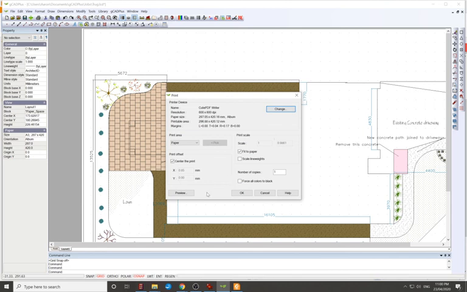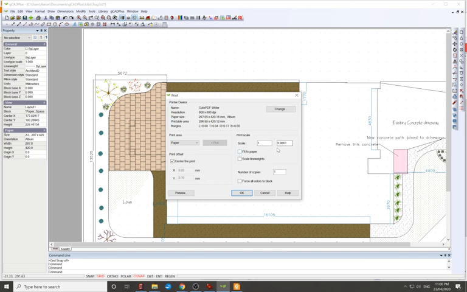Usually you get a better print job from that. You can fit to paper if you want to get a nice even ratio for the client. You can also scale it, so you can unclick that and change this. So say that's to there, you could just round that up to say 1 to 1.